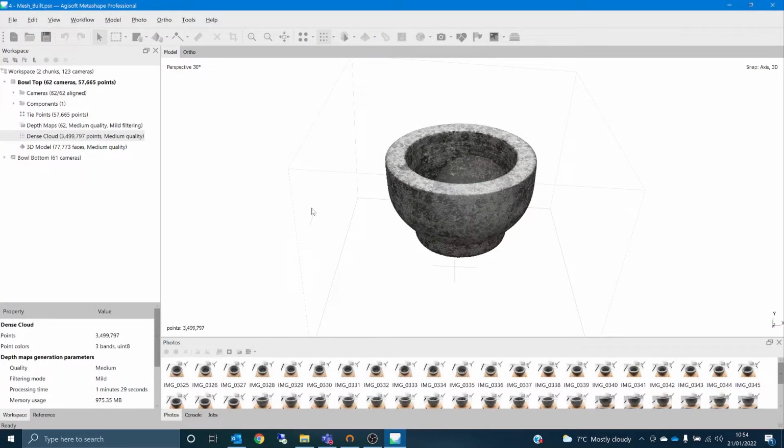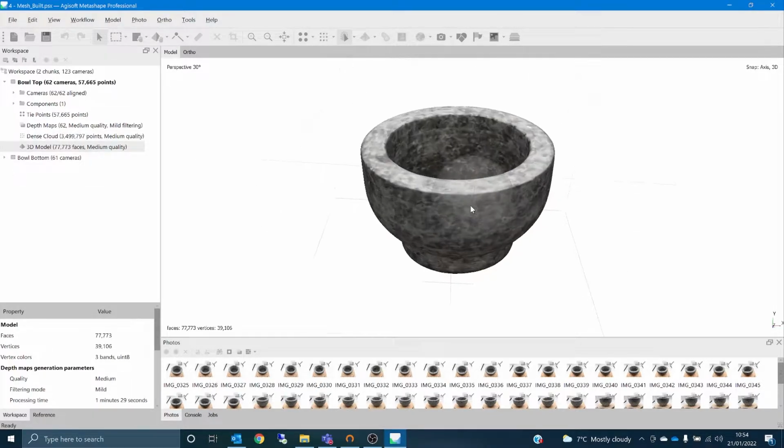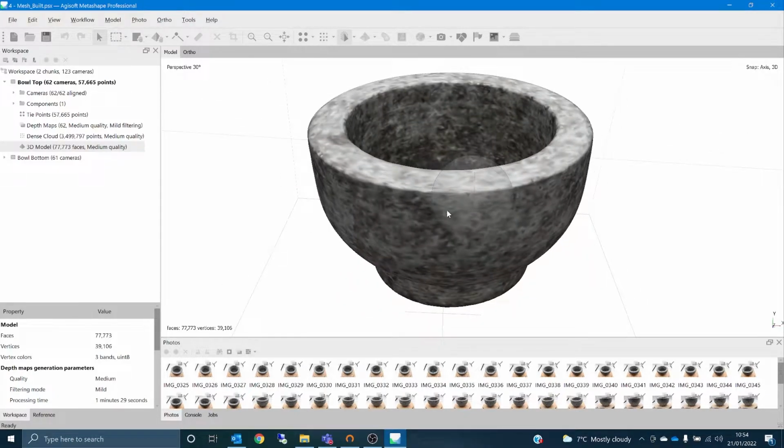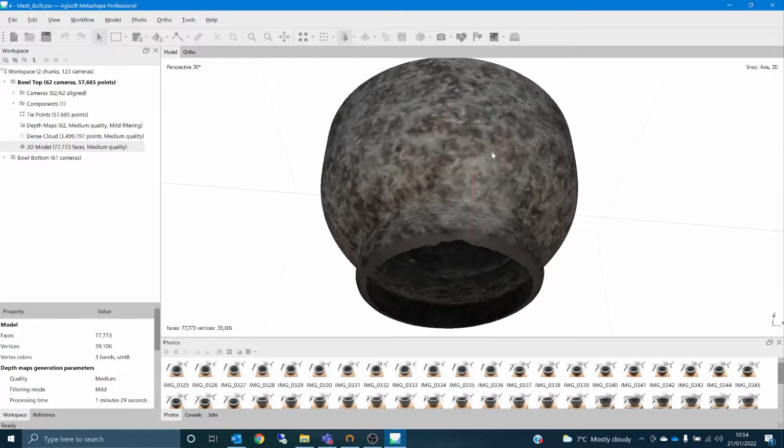Okay, so that's finished processing, and you'll notice in the workspace we've now got a 3D model listed that has been built from the points that we cleaned up during the last stage. So double click the 3D model. It's got no texture at this point, which is why it looks a bit blurry, but that's something we'll sort out towards the end of the process. So again, just make sure that everything looks correct and that there's no missing points.